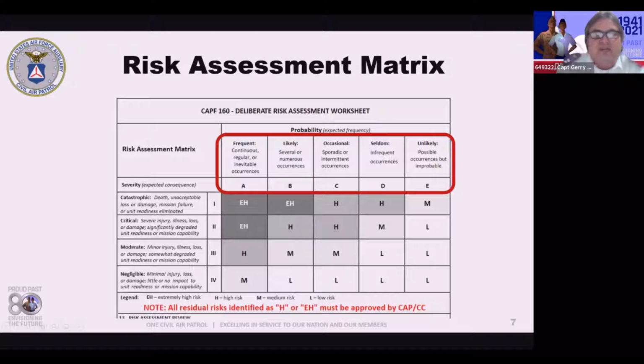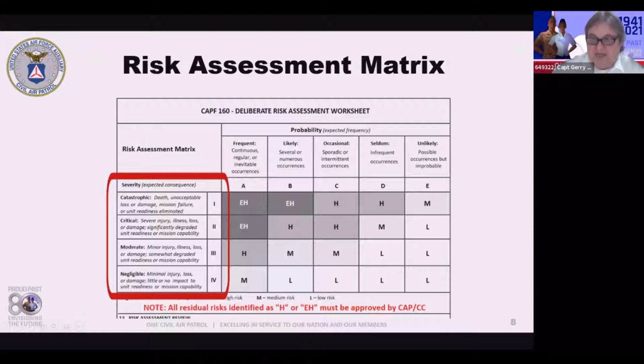The frequency or probability of encountering the event is on the top and is labeled A through E. If it's very frequent, depending on the severity, it's going to be medium to extremely high. If it's unlikely, it's going to fall in the medium to low.